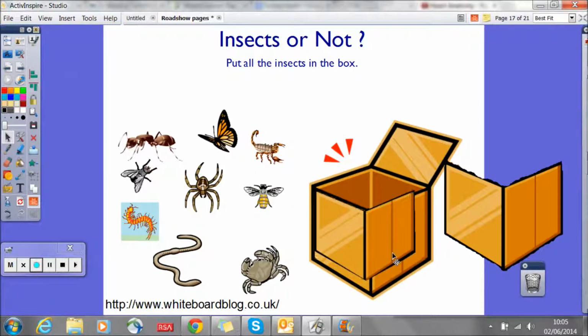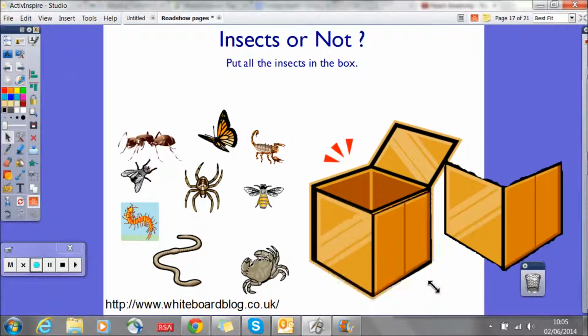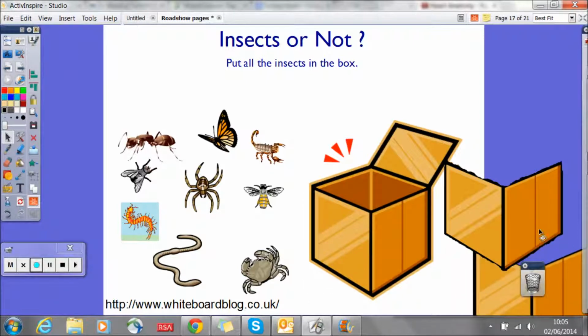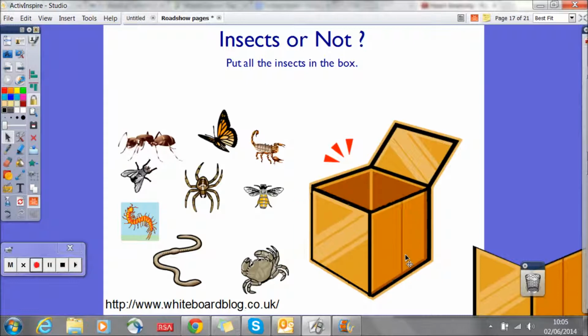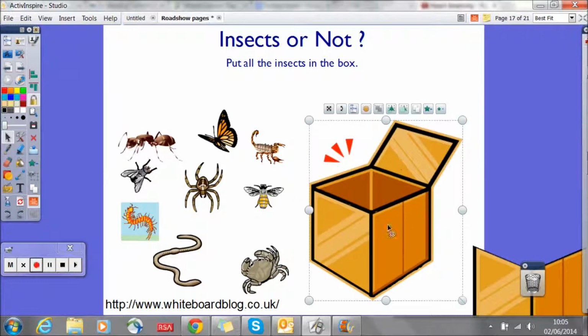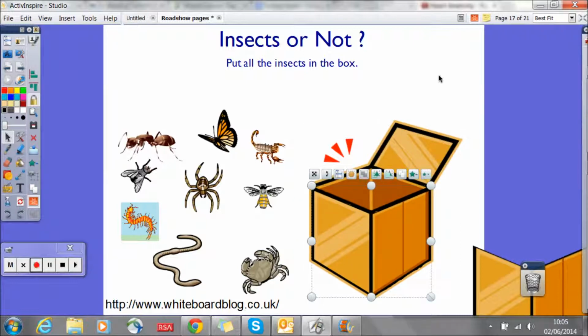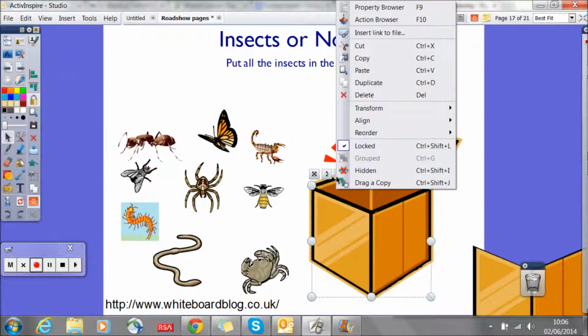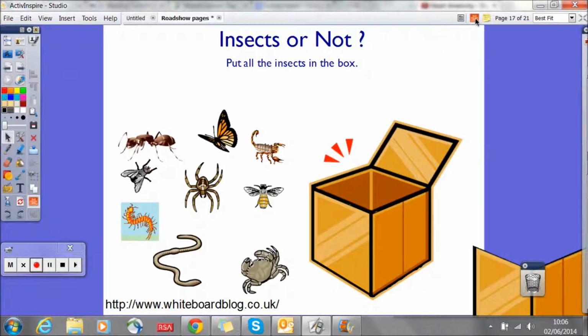You can see that I now have that there that I could paste on. And I might want to just resize it a little bit so it fits on a little bit more. Okay. That object is then locked onto the page, as is the box in the background. So both of these would be locked to the page, remembering just selecting it and going into the locked. I would then just need to make sure that any objects that are insects would be on a layer lower than this image of the box that I took here.